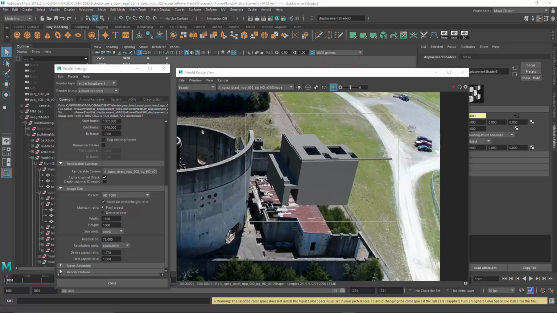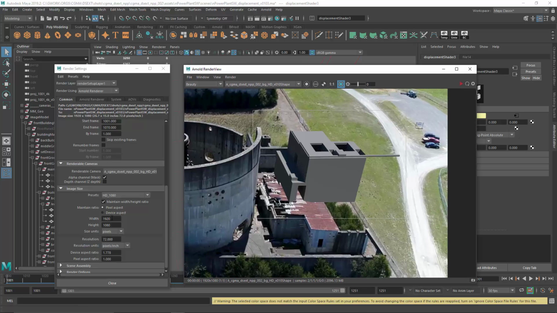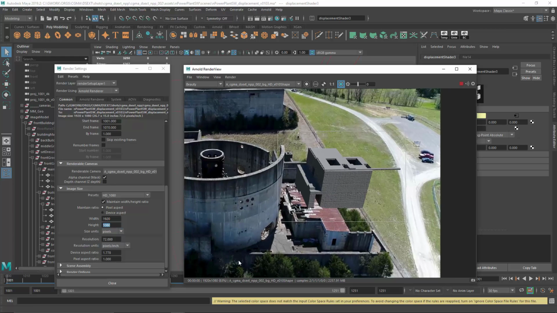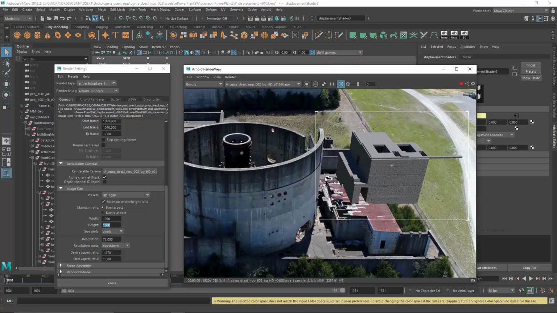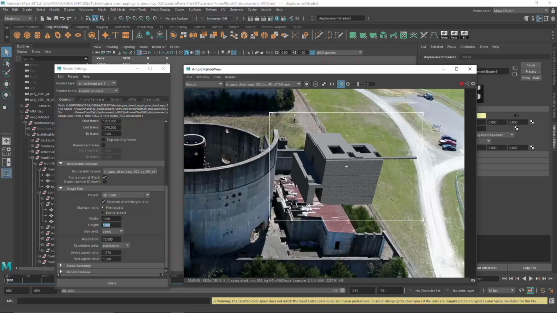So for the surface detail that we're going to model, we need to keep in mind what will be handled by displacement and what needs to be modeled. I've set up the width and height here, 1920 by 1080, and I've just made a small subsection of the building that I'm going to show you. So this is without displacement, and now I'm going to turn on the displacement. So I've just turned on the displacement. If I click the 1:1 button, that shows us the pixels at a 1:1 resolution. I'm now able to understand what this is going to look like. That's the detail that can be provided by the displacement there.